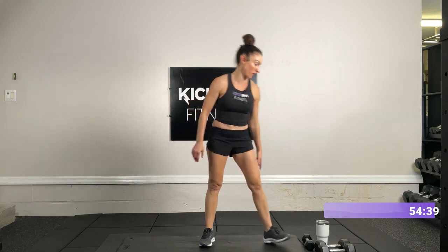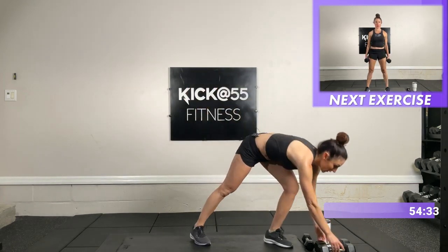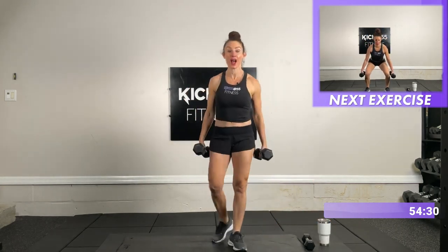5, 4, 3, 2, 1, warm up is over. Get some water. We're now going into circuit one. We'll have two sets timed and then a two set challenge.